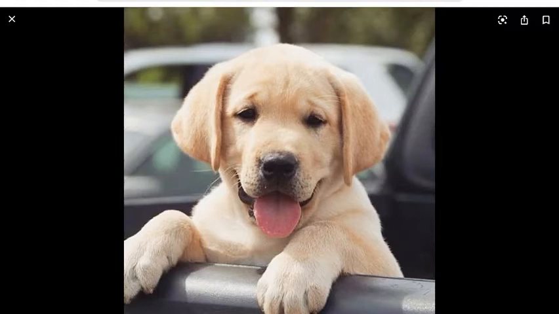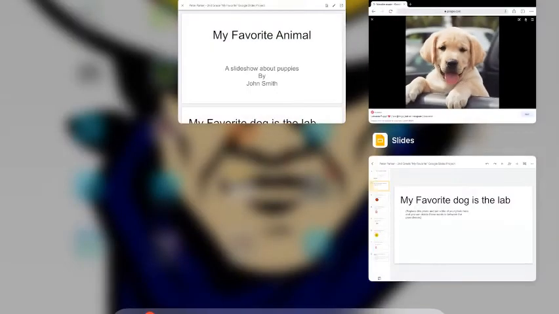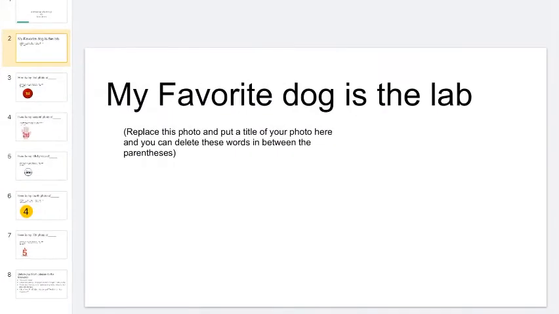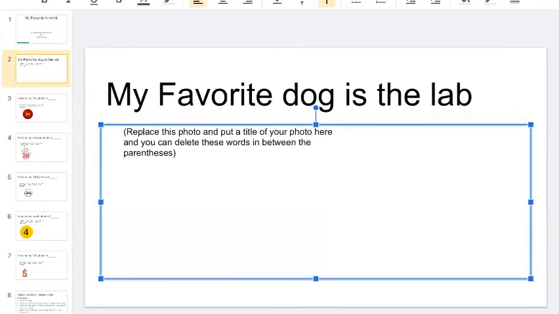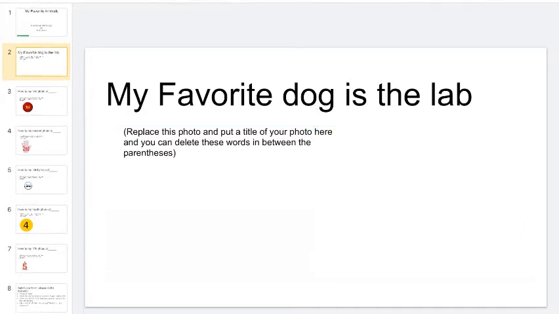So I can double tap, or double click, I should say, the home button again, and go back to my slides. Now, this is the other part where it's tricky sometimes. You would think you could just click on the white screen and let go and see paste. For whatever reason, that doesn't always happen. Maybe it's because I need to be outside of this blue box. Let me try that. And now it says drag to select shapes.